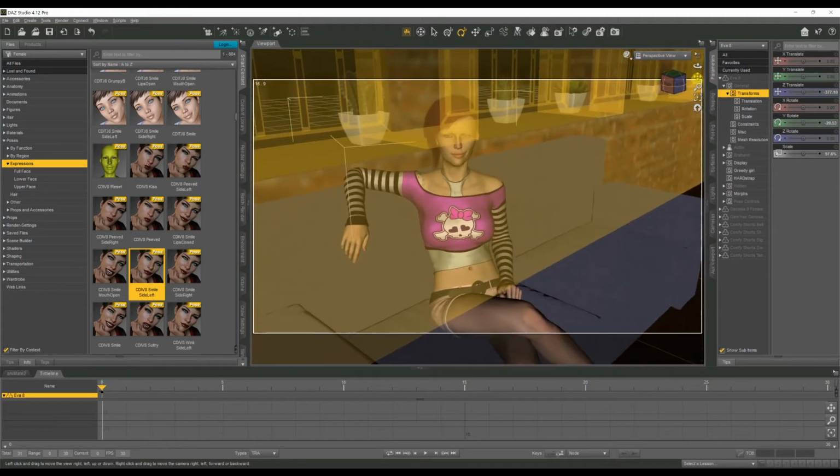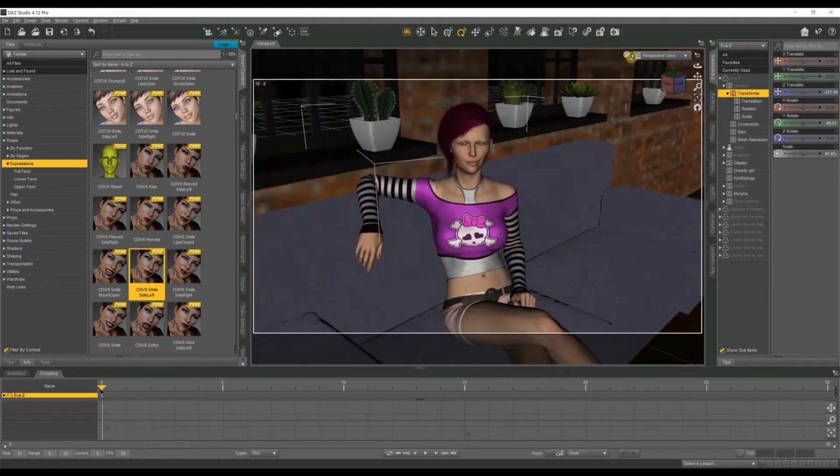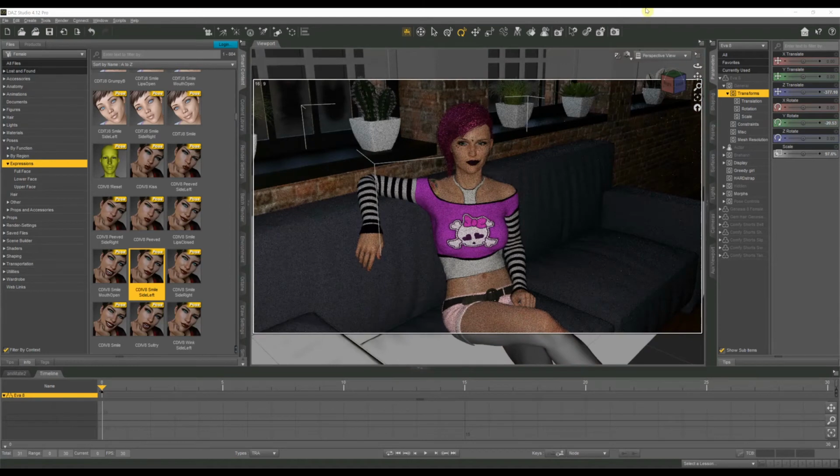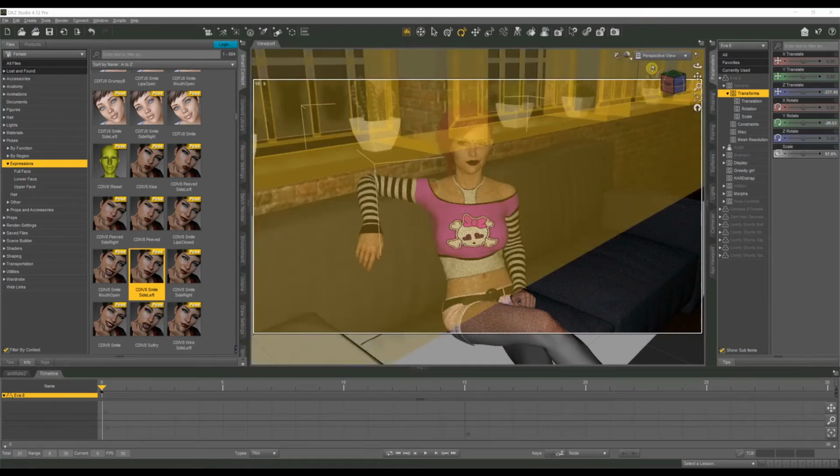And now let's see how that looks in iRay. So I've been on texture shaded view, so let's go to iRay rendering. There we go. So it looks pretty good so far, but as you can see, it's really dark in here for right now. And I'm going to go ahead and render this one with a camera, which I didn't do in the last video.